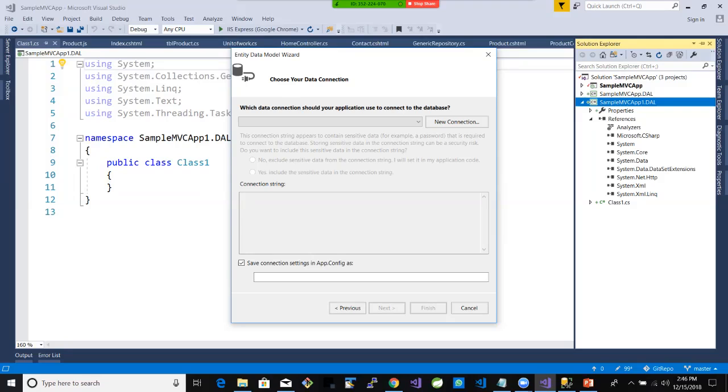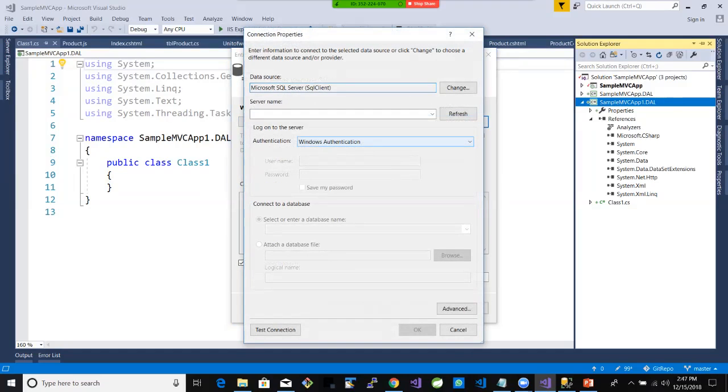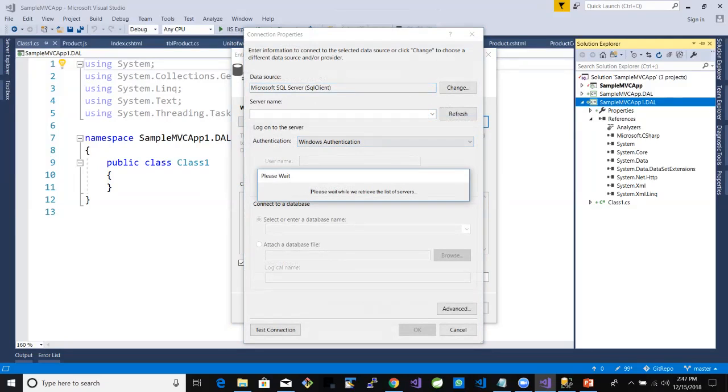Now it's asking which database I want to connect to. So we'll click on new connection, Microsoft SQL Server. In server name, select your server name, which is your local server. Your database right now is residing locally on your machine. In real production scenarios, the database will be on a separate machine.